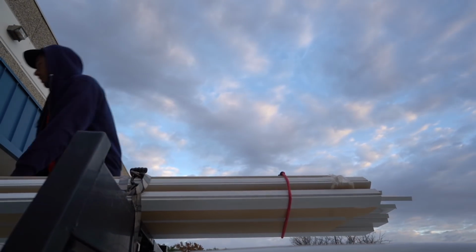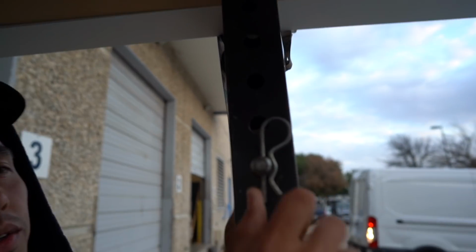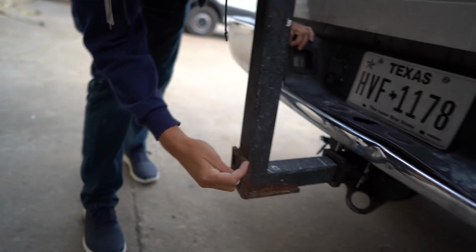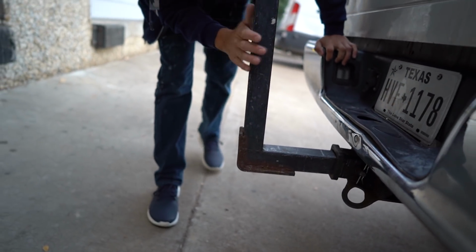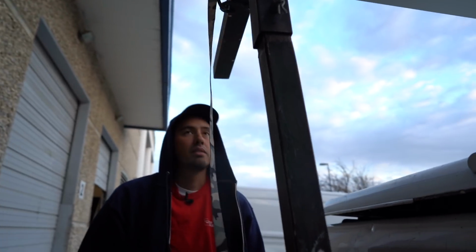But the back, I'll show you this. This is just like how you connect a trailer hitch, this little pin. And then there's one down here too at the bottom that goes into the receiver. And my dad helped me weld this because I'm not that good of a welder. This brace has a 300-pound capacity and we've definitely maxed it out beyond that.